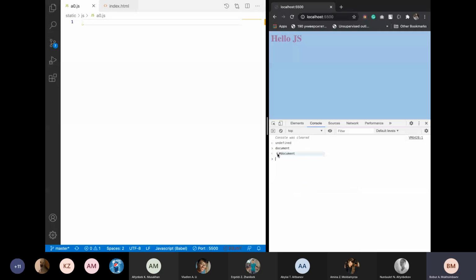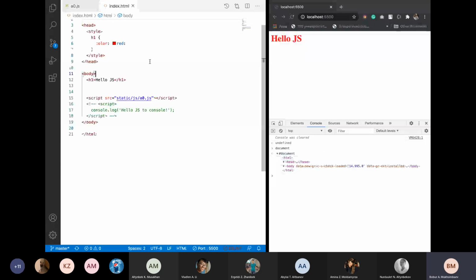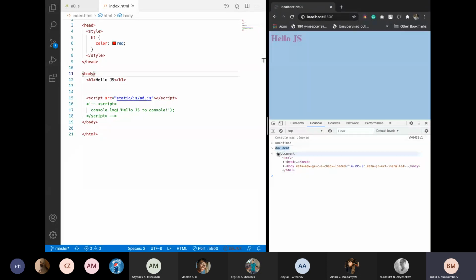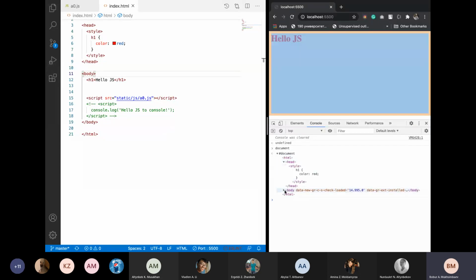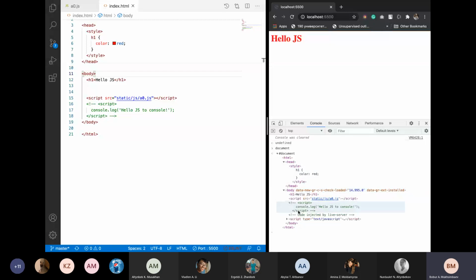If you open this document, it shows all the things which you have inside of the HTML file, saved inside of the JavaScript as a document object. This document object can be accessed inside of the JavaScript, and the document object stores all your HTML and all the content of your HTML file.